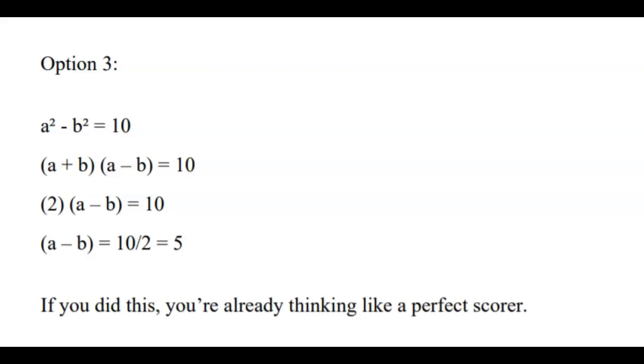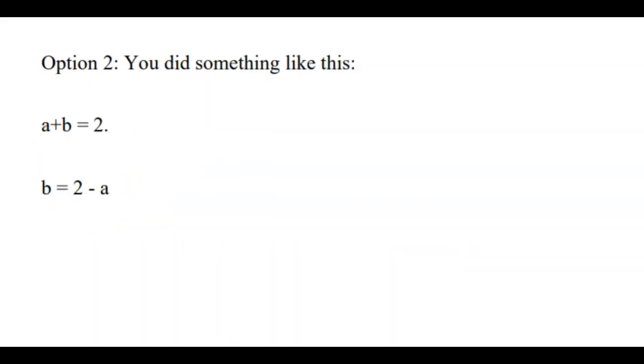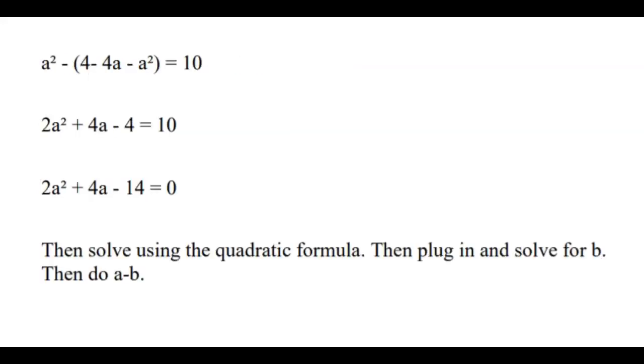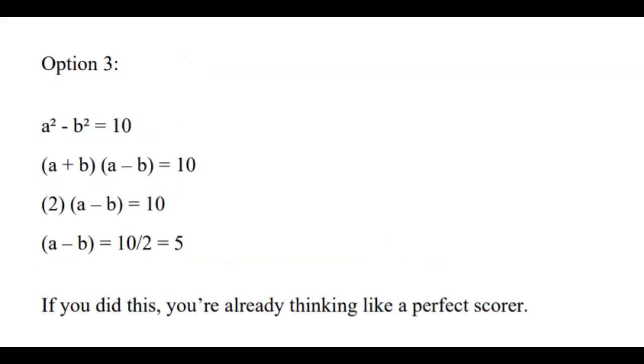So let's take a look at this problem that you've already looked at. This is the correct solution. And we see that if you include writing the question down, it's 4 steps. Now, if we compare that to this solution, the school-approved solution, you have 2 steps here, a couple more here, then all this. Then you use the quadratic formula. Then you plug in and solve for b. Then you do a minus b. There's quite a few steps here, say maybe 20 steps.